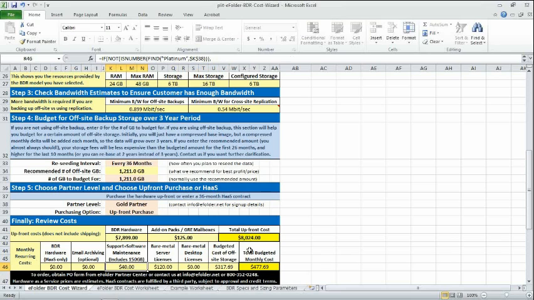You have your $40 per location, which includes 150 gigabytes. You have 6 servers at $20 per server per month for $120, and then your average budgeted off-site storage costs over that 36-month period will be $318. You add that up, and on average the wholesale cost for this client will be $478 per month. In the initial months it'll be less, and in the months past 26 months it'll be slightly more, but on average it'll be $478.